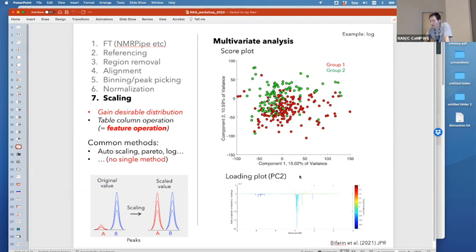So they might be compounds that are separating the groups. This is something we can do in other multivariate analysis, but this is the starting point, and we can say this because we already did the scaling.